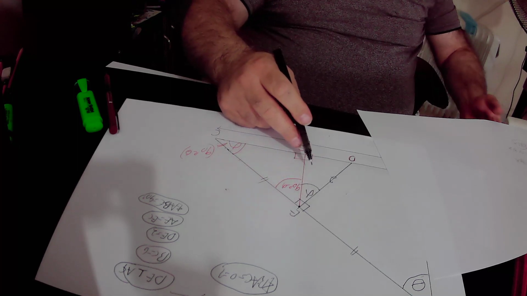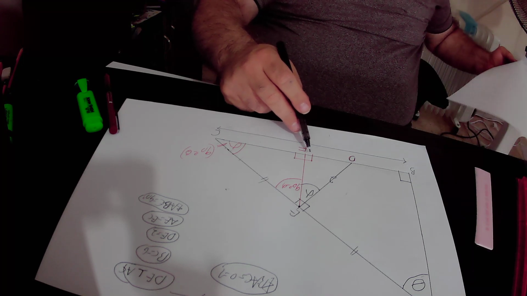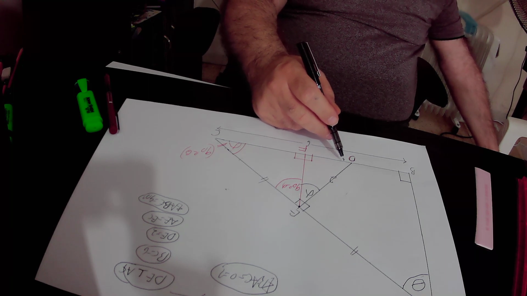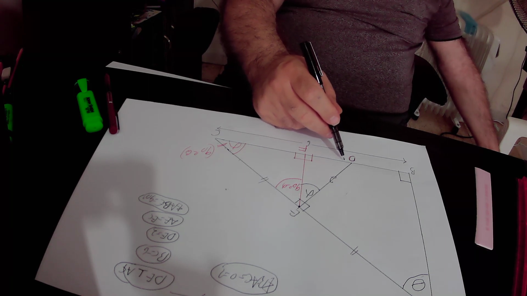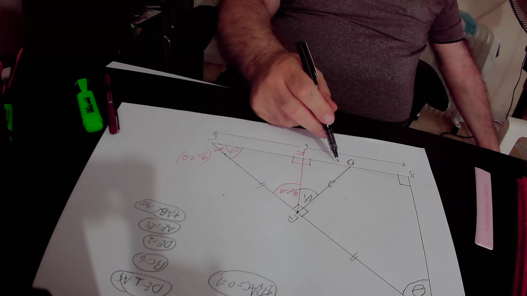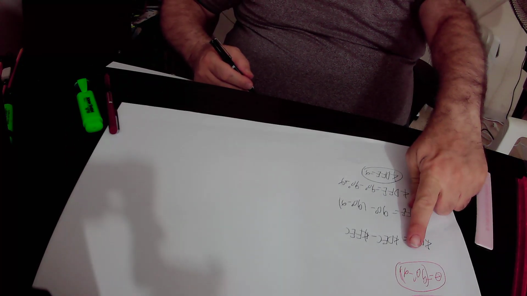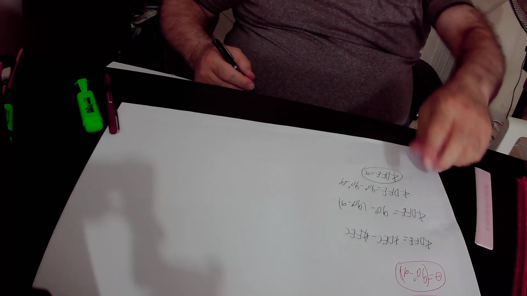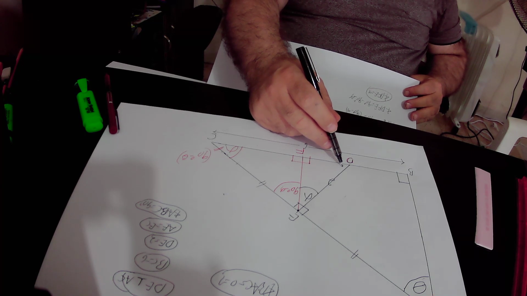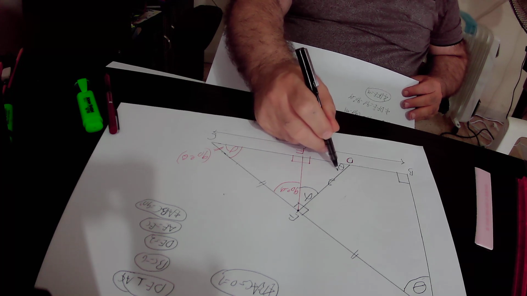So if this angle equals alpha in the right triangle DEF, this angle equals 90 degrees. So this angle must be equal to 90 degrees minus alpha in order to complete the sum of the angles in this right triangle to 180 degrees. So this angle EDF equals 90 degrees minus alpha. But because 90 degrees minus alpha is equal to angle theta, we will substitute 90 degrees minus alpha by theta. Okay?